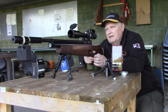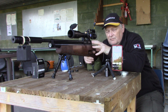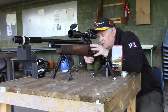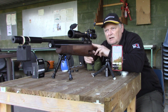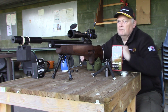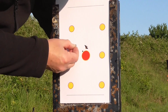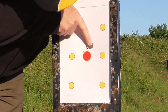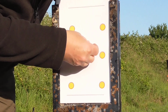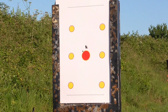What I'm going to do is go out there now and push it out to 50 yards and see if it's on target at 50, which it probably will be, given where the elevation is on that, and then we'll see how tight we can get. I'll aim for the yellow dot. Yeah, really pleased with that. Easily covered. So we're not covering a quarter of that, so at 40 yards, it's spot on.